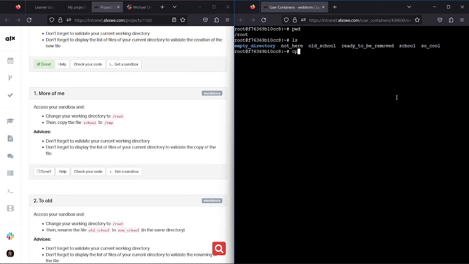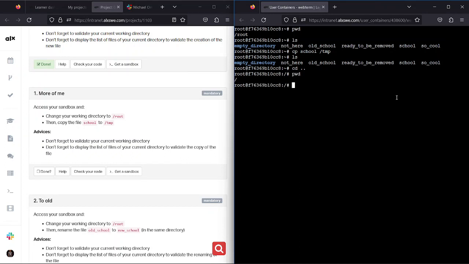So you type cp, then the file name, then you put a dash. When you see dash, it simply means a directory. It means you are going into a directory, so the dash tmp. Now if we do ls, let's go back to our main root, pwd, then ls.